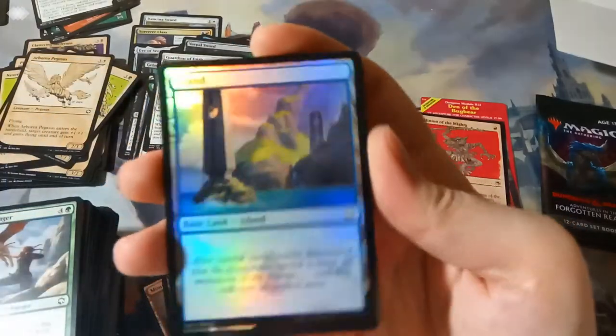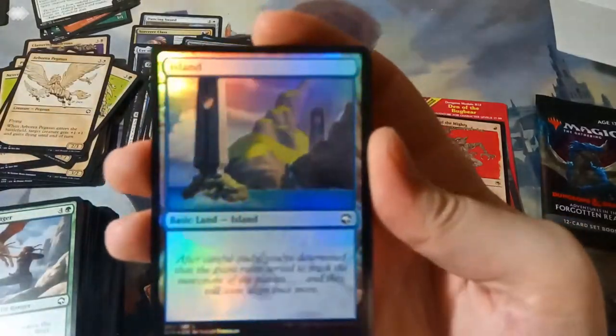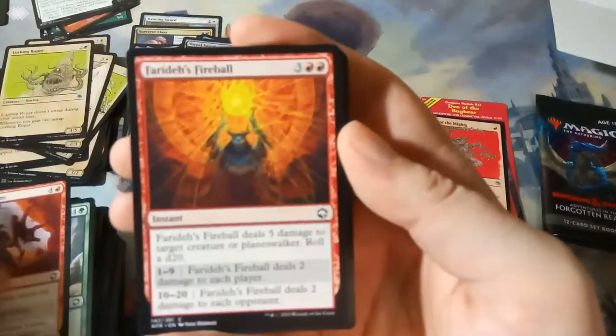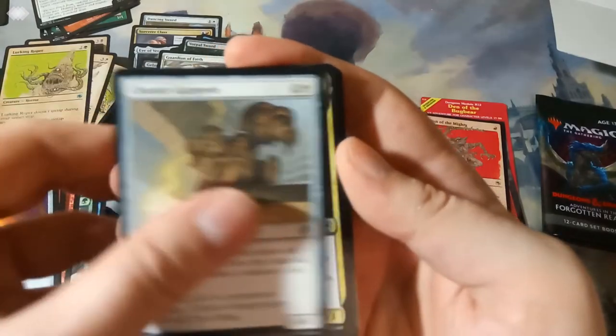Ooh, cool. We got a foil of that one with the really cool flavor text. I like that. Put it in the foil stack. This is the second to last pack. We got one left after this.